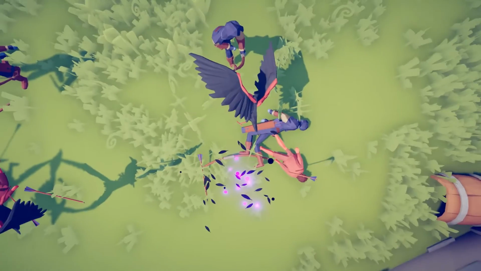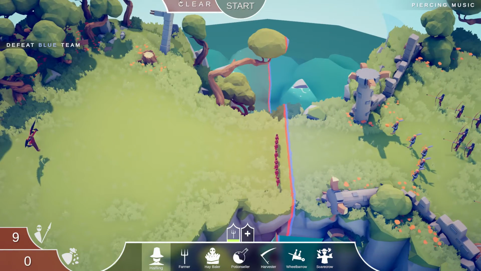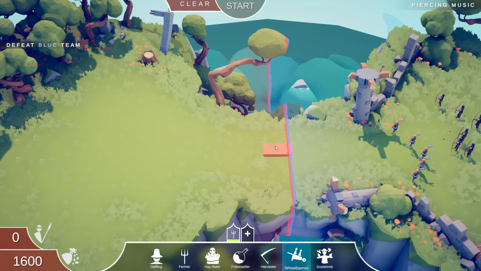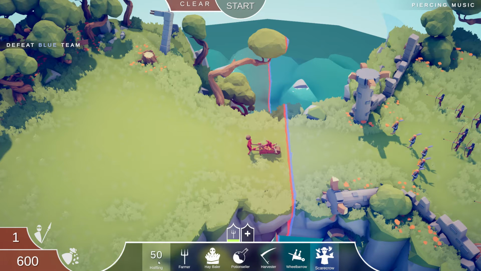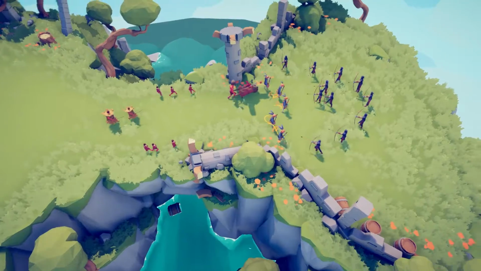Did we lose? Oh, no. Yes, we lost. Wheelbarrow. Okay, we can't have a scarecrow. And some halflings. And then a hay bearer. Yeah. Let's see how it goes.